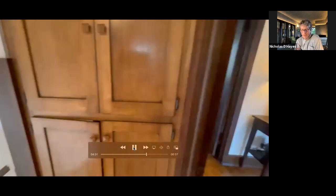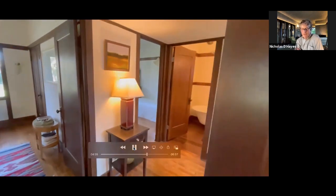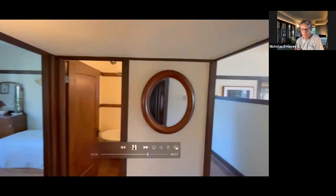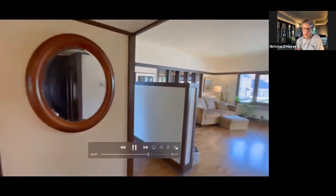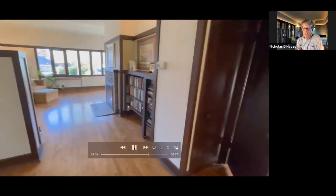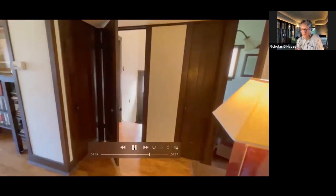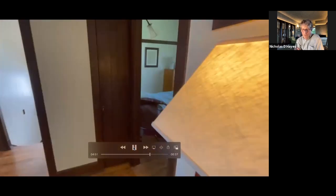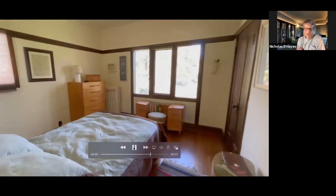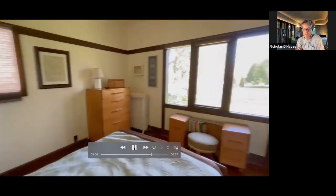It's oversized so that coal can go down the steps for heat and ice can come up the steps for the ice box. We've now entered the very low ceiling, only 6.5 feet tall, intimate part of the house. This is where the acoustics are quieter, where simply by walking through this hall, you know it's time to, well, prepare for bed, frankly, because the bedrooms are where you'll enter next. This is a master bedroom.